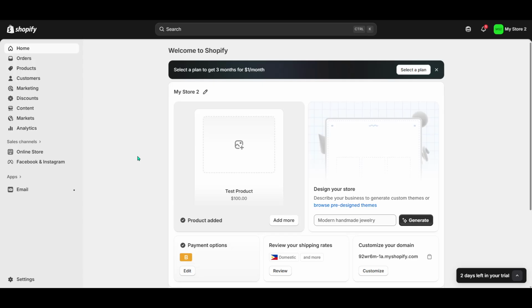First, what you'll want to do is navigate to the settings. You'll find this option at the bottom left of your Shopify admin page. It's crucial to locate the right navigation point here, as settings are where we can adjust the fundamental aspects of your store, including its very existence. Once you have clicked on Settings, you'll notice a menu appearing on the left side of your screen.